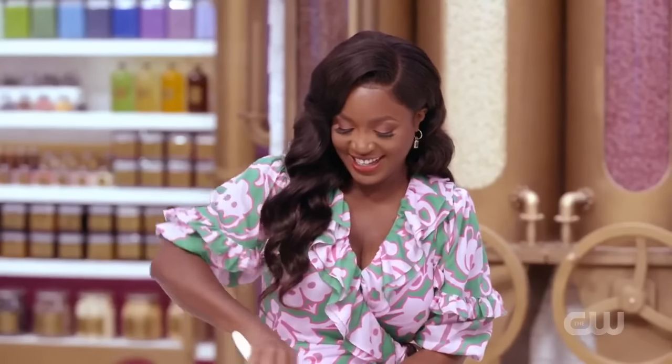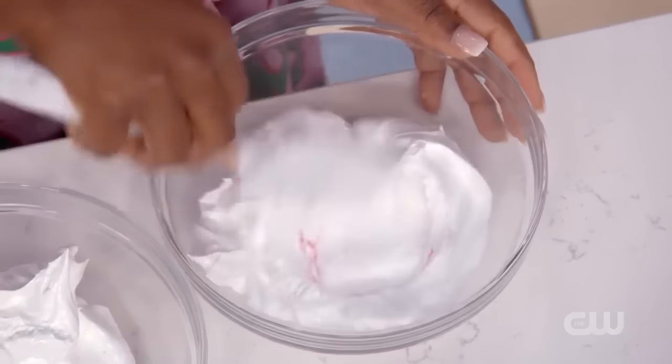Chef Cynthia looks so elegant while she shows us how to make meringues. But there is no way that I'm going to look like Chef Cynthia. I'm going to look a hot mess, most likely.